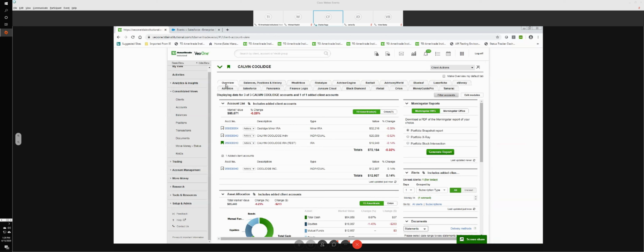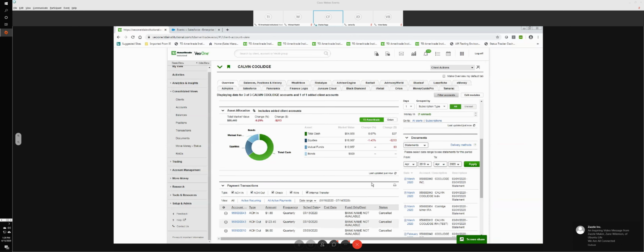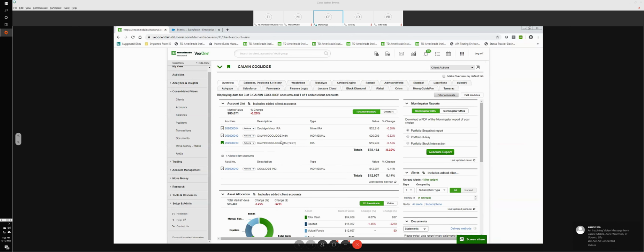The default tab is the Overview tab, but you can actually switch that. So when I'm on the different tabs, I can set each one of these tabs, or some of the main tabs, as my default tab. Some advisors like the Overview tab because there are a lot of different vendor modules on it, like performance, financial planning. Some advisors like to come right to the balance and positions for the account. So we give you that flexibility.